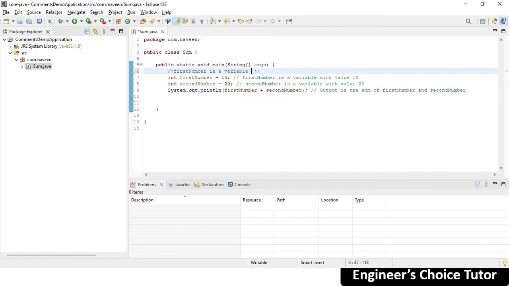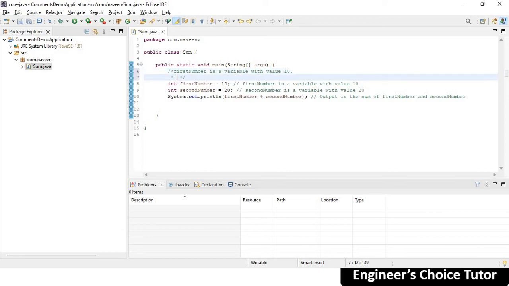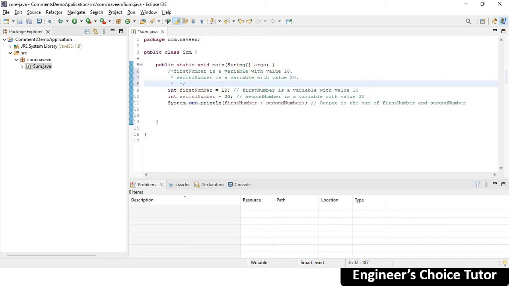variable with value 10. Second number is a variable with value 20. And the last, then we are printing the sum of two variables as output on console, right?